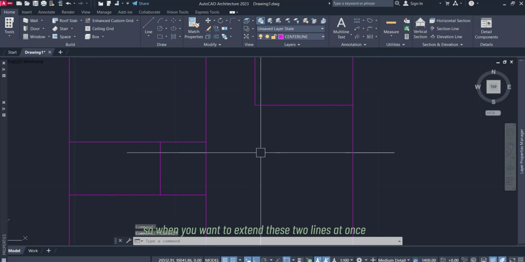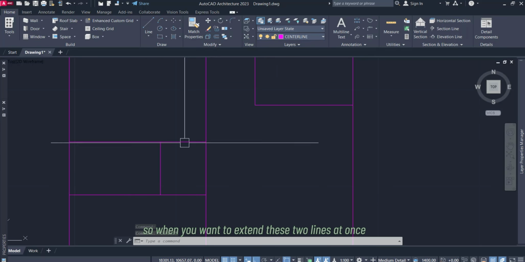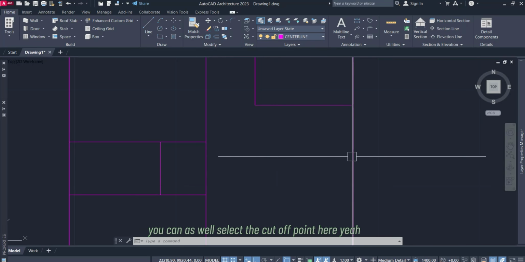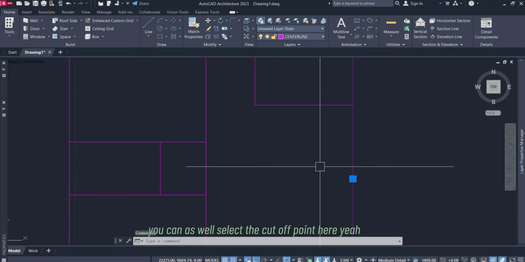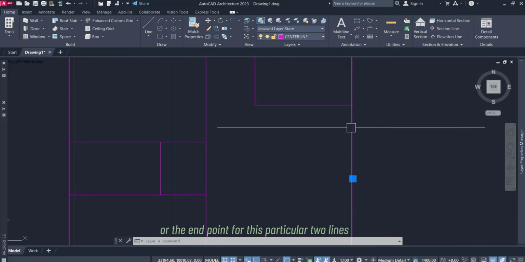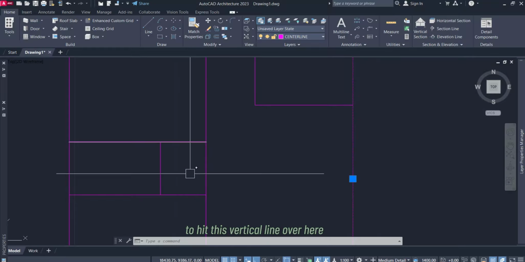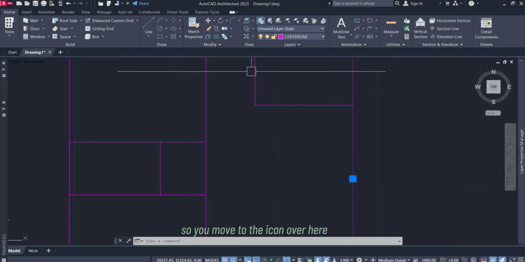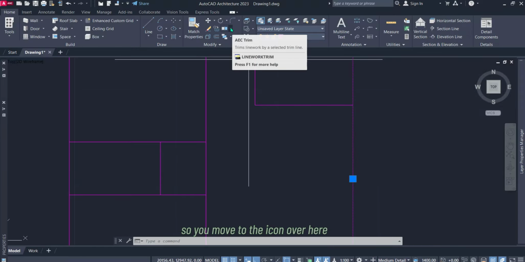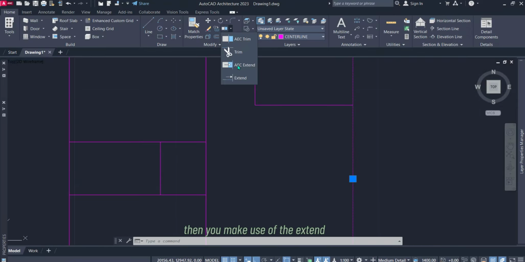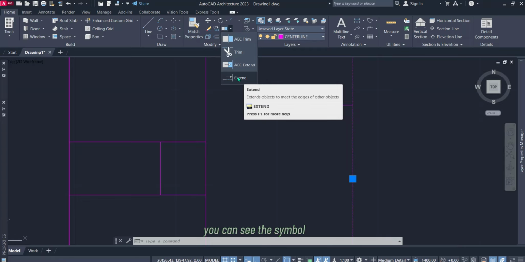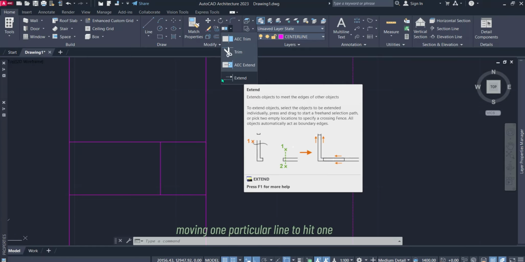So when you want to extend these two lines at once to this area, you can select the cutoff point here, or the end point for these two lines to hit this vertical line over here. So you move to the icon over here, then you make use of the extend. You can see the symbol moving one particular line to hit one line over here or another line over here.